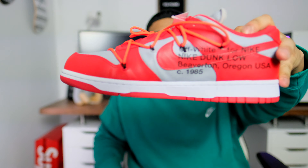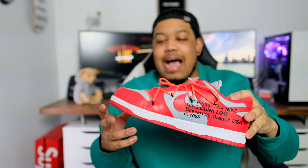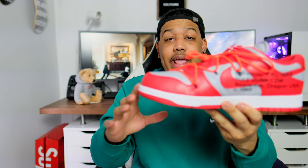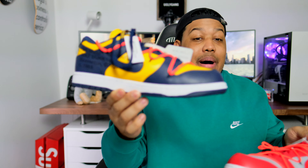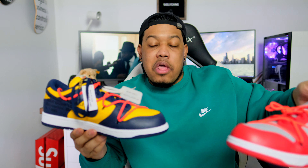Looking at the red pair again for comparison, I feel like the colors fit a little weird. Instead of gray, they could have gone with all white and red — I think it would have been better. But the Michigan colorway with its three colors gives it more of a pop. That's the Michigan colorway — let's move on to the last one, which you should already know is probably the most hyped one out of the bunch.